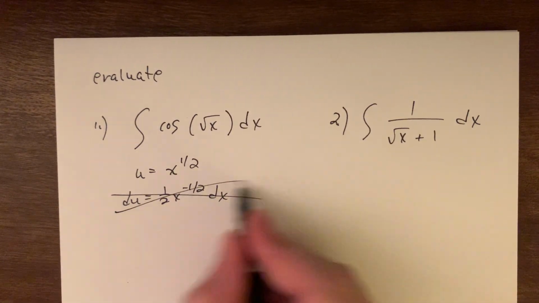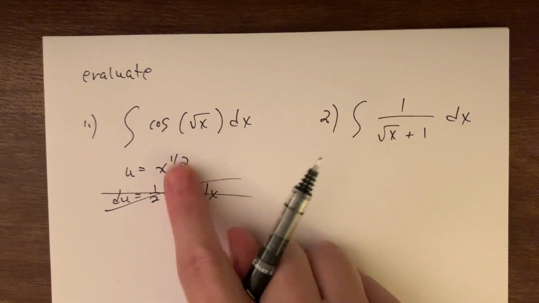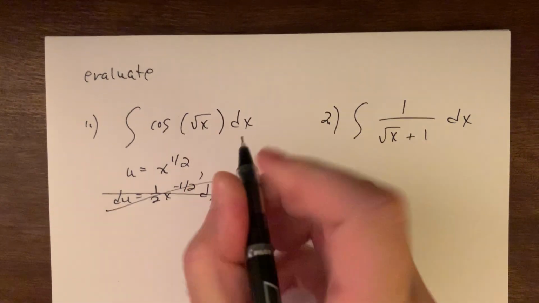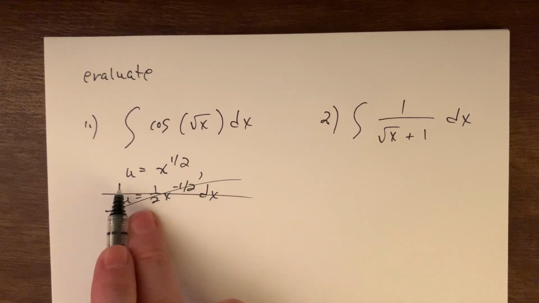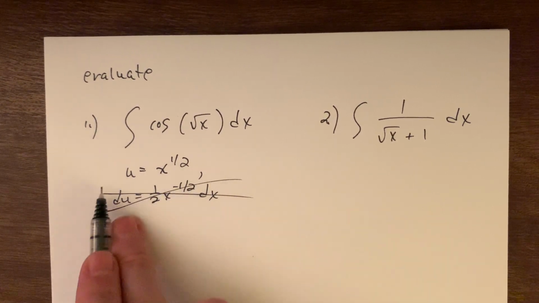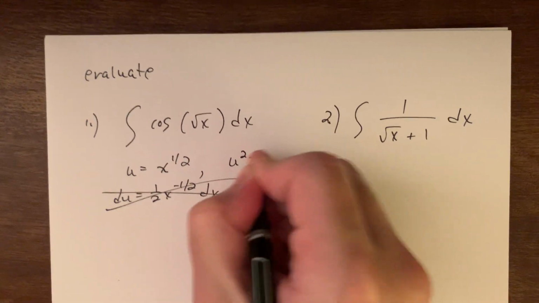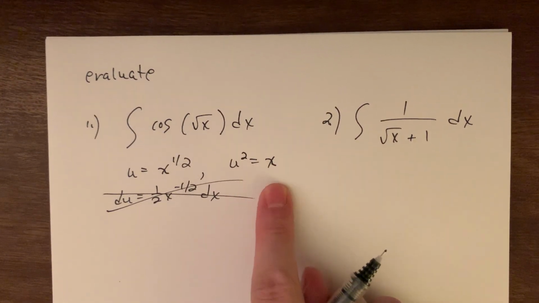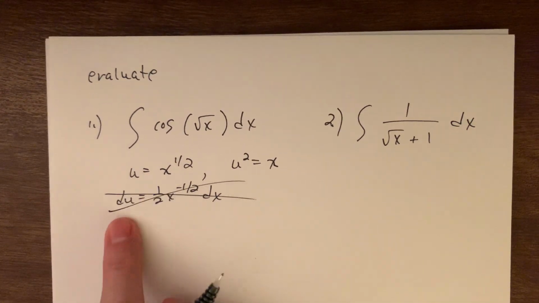But watch this, everybody. Here's the new little trick. That's a good choice for you. With all the things we've discussed before, thinking about u as the inner part is not a bad idea at all. But here's the catch. We're going to manipulate u before we take the derivative. I'm going to solve this for x. So in this case, I'm going to square both sides. So I would have u squared equals x to the first. Now I will take the derivative.